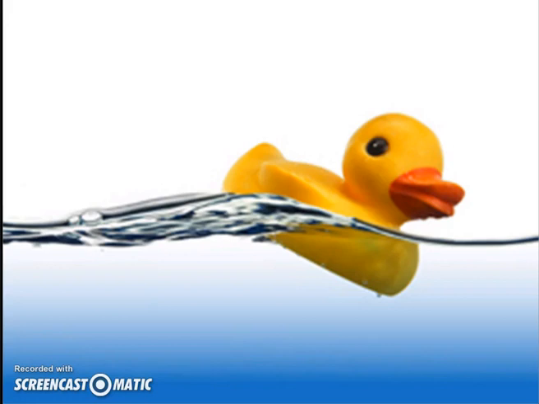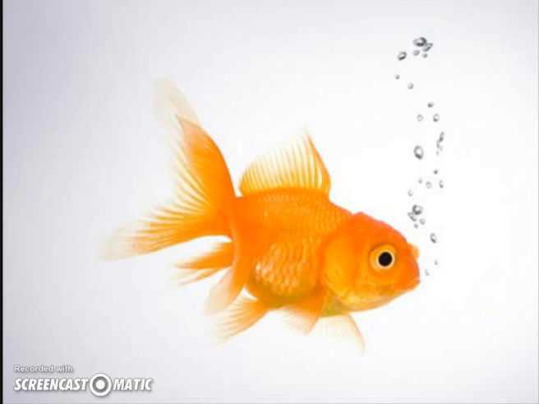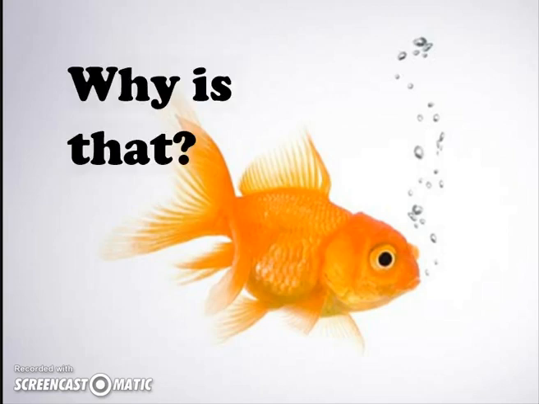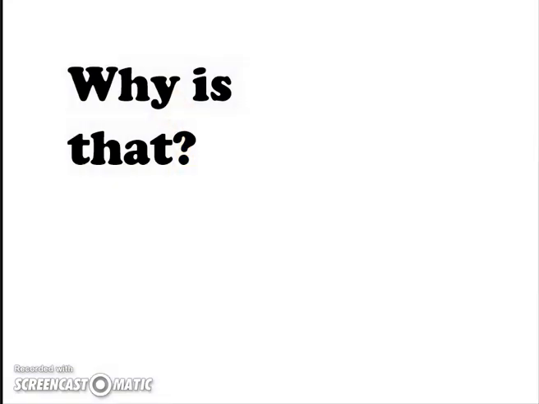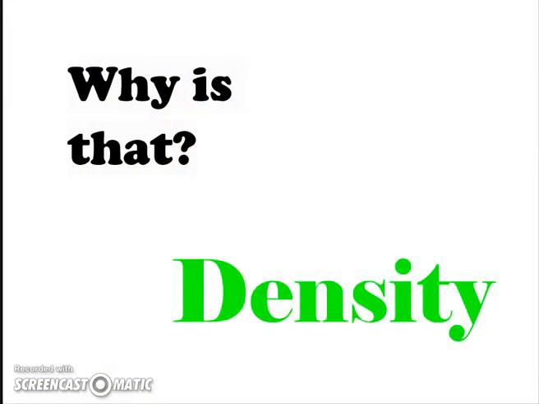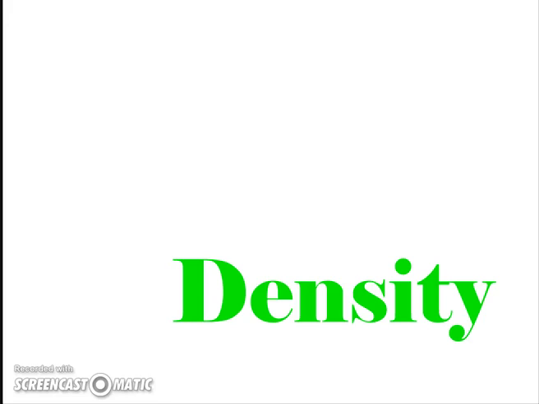Notice this duck, it floats in water. And notice this fish. A goldfish doesn't float. Well, if it's a live goldfish, it doesn't float. Anyway, why does one float and the other one not? This is to help come up with some ideas of what it might be, but to also help us understand density. Density is one reason for why some go up and some go down.